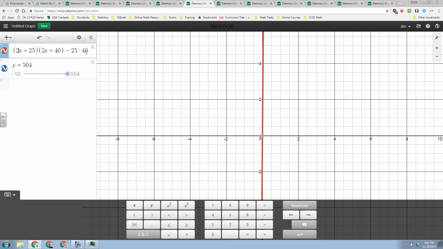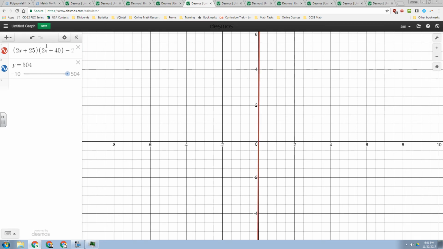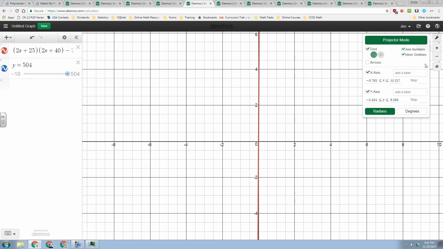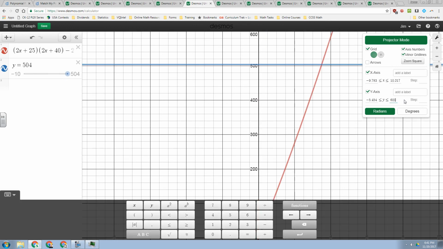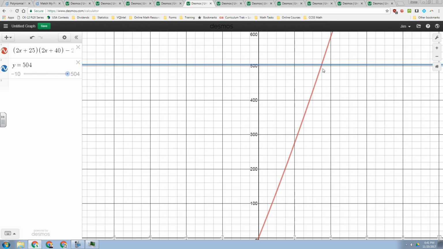What I'm doing is I'm subtracting away that middle part, because we don't care about that. The middle part's not there. It's just the outer bit that we care about. So we want to see, when does this whole thing, with the middle taken out, equal to 504. So I'll adjust my settings. And so I get an intersection of 3.5. So that is the value of x that makes this equation true, that of 3.5.